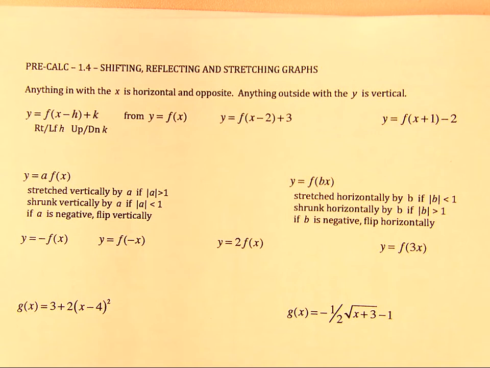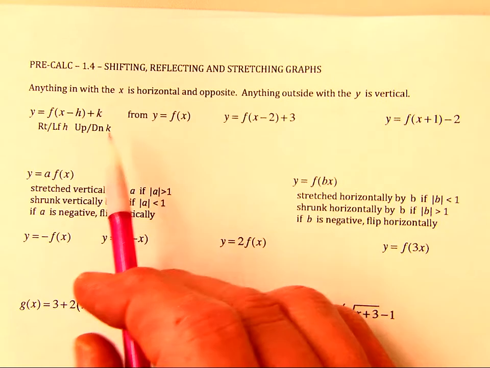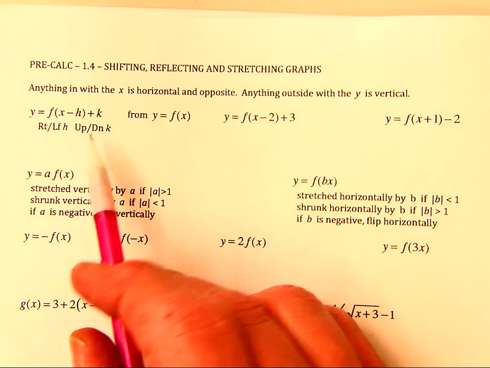Okay, this is section 1.4 for pre-calc. Here we're shifting, reflecting, stretching, and shrinking graphs. Now this goes right along with stuff you actually did back in algebra, and it goes right along when we were graphing trig. All of the same rules apply about left, right, stretching, and shrinking. So the first thing, these are called translations. That's where you just move it around.